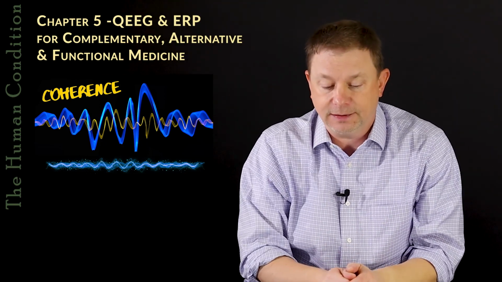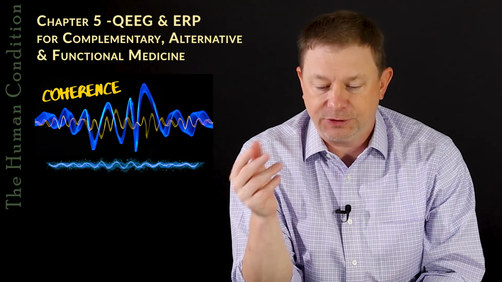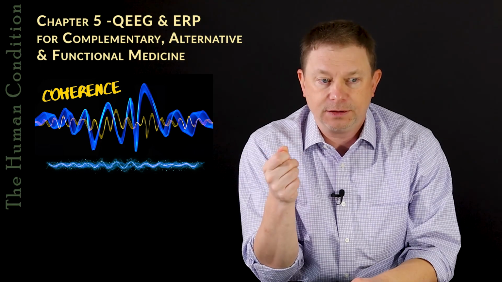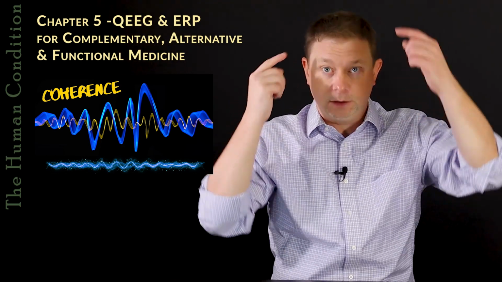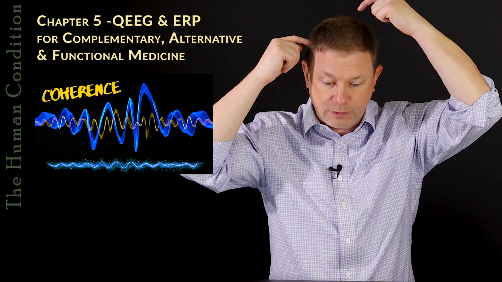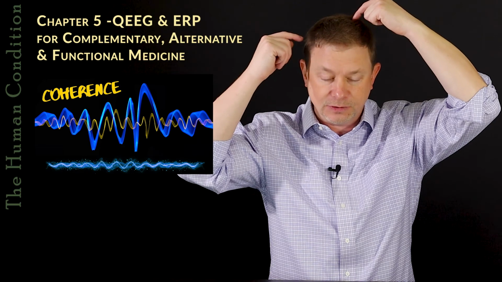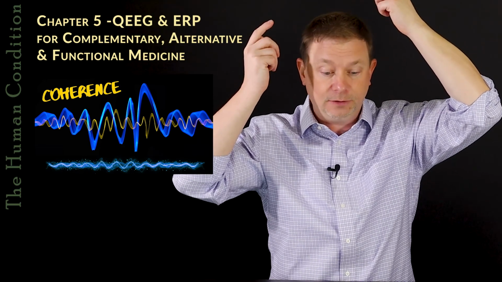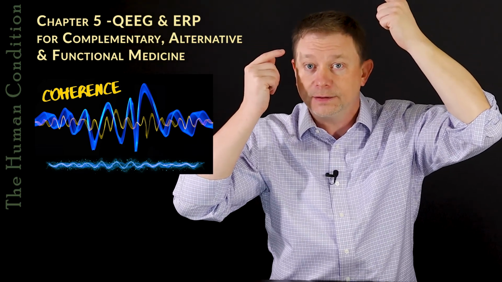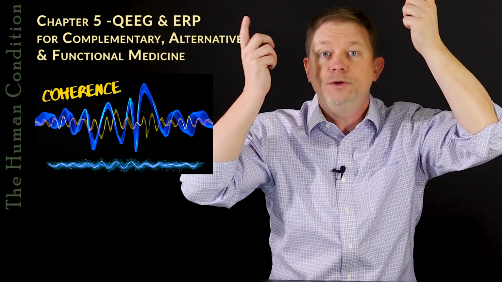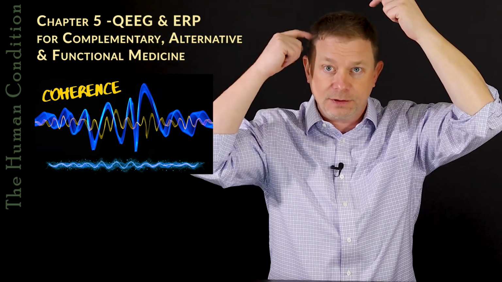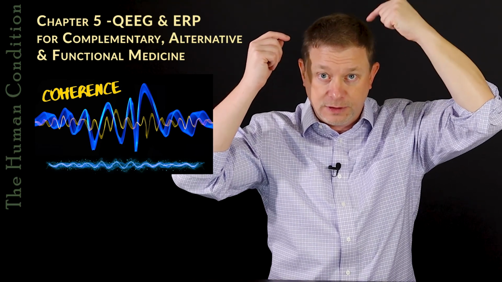That's the Goldilocks idea. If the brain is trying to achieve this coherence, one of the things that we want to know is, between two areas of the brain, or two electrodes or two regions, is there too much coherence? And if there is, who's the leader in this dance? If these two are dancing together and they're interacting with each other, whose fault is it? Which one came first? Was it this region that drove this region, or this region that drove this region?